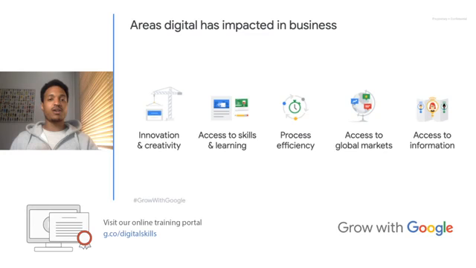And not to forget that Google themselves have a Grow with Google website where you're able to learn a little bit more about digital marketing and things about digital as well. So it also means that we're connecting to many different markets. I can communicate with pretty much anyone around the world as long as there is an internet connection.